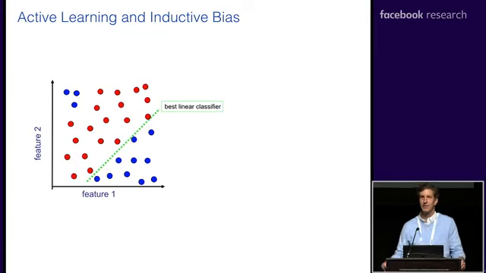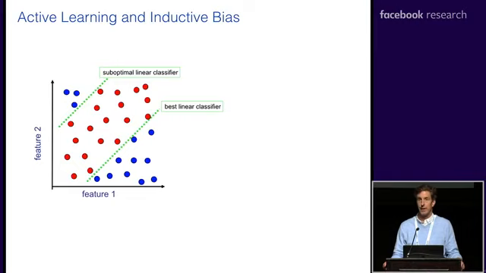This is the situation that's almost always going to happen in a real world problem. Your models probably aren't going to be rich enough and flexible enough to cover everything you might encounter. So what might go wrong with active learning here? Well, if you're not using one of the very careful algorithms that Steve described, you might actually end up converging to a suboptimal solution. And this can happen especially if you're doing one of these very aggressive, greedy types of active learning algorithms that we talked about earlier in the first part.